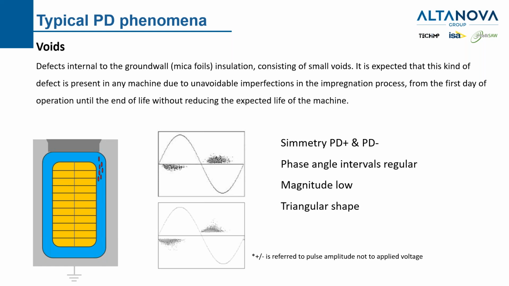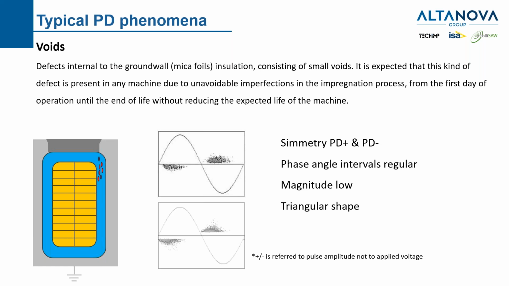I forgot to mention it before, sorry for that, but I think I need to point out this thing. Rotating machines are designed not to be PD-free. They are designed with materials and technology to withstand partial discharge. So 9 out of 10, if we test one generator, we will always find some kind of partial discharge phenomena. It's pretty common. The important thing in this case is to identify such phenomena and check it along the time. So PD in a rotating machine is not as bad as PD in cables, for example. The insulation material in this case is designed to withstand such PD stress.